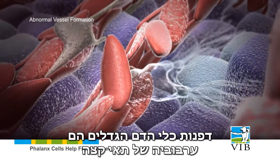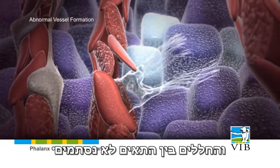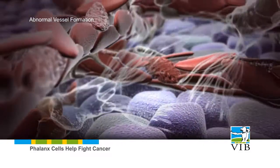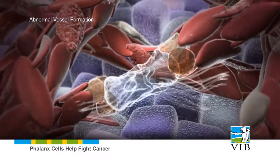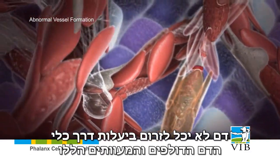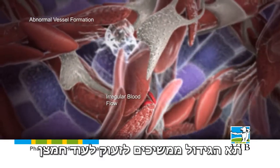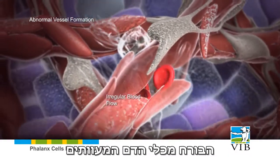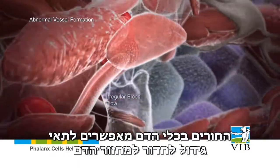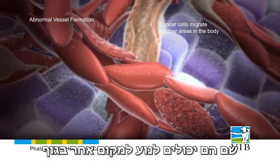The walls of the growing vessel are an irregular chaos of tip cells and crippled stalk cells, and the gaps between the cells are not closed. Blood cannot flow efficiently through these leaky and obstructed vessels. Thus, the tumor cells remain screaming for more oxygen, perpetuating the malformed blood vessels. The holes in the vessel walls permit escaped tumor cells to enter into the blood stream, where they can move to another location in the body to start a secondary tumor.